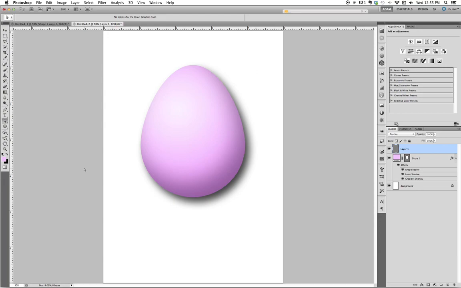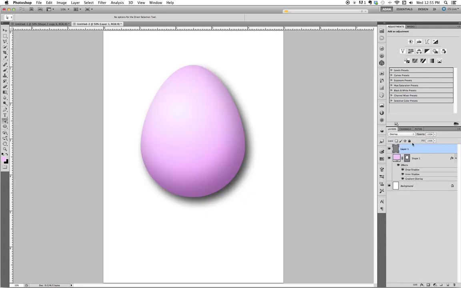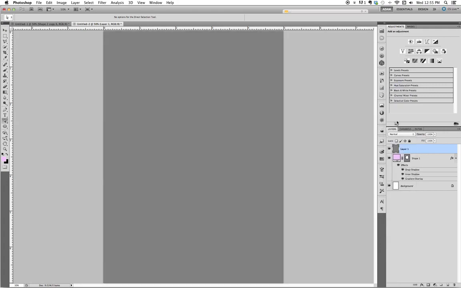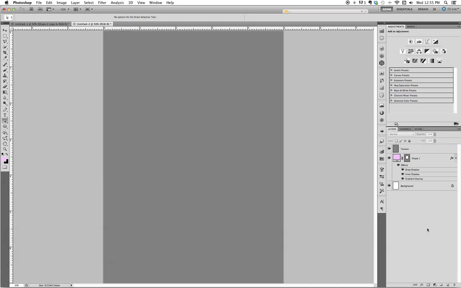Now nothing happened. Here's why. It's because of this overlay. We can take that to normal, and you'll notice that's a gray. Or you can play around with your blend modes. I'm going to put it on normal for now so you can see the effect, and then we'll change it in a minute. Once you have that new layer, I'm going to name it texture, just like that.